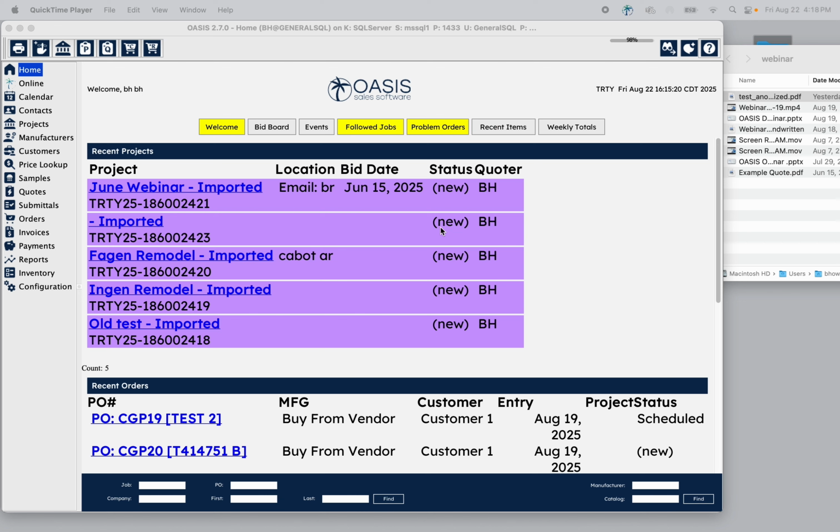I want to do a quick follow-up from the webinar just to go through a few things I've been saying. First thing is, if you're trying to do the handwritten part, it's kind of fun. People are like, hey, I did this handwritten thing like what you did on the webinar and it's not working. First thing you have to do is you have to turn on ChatGPT. If you don't do that, it's just going to run through our processors, and that's only for standard forms.